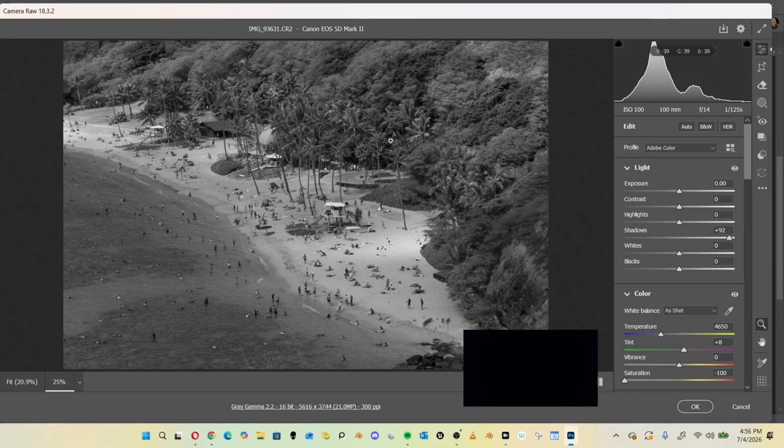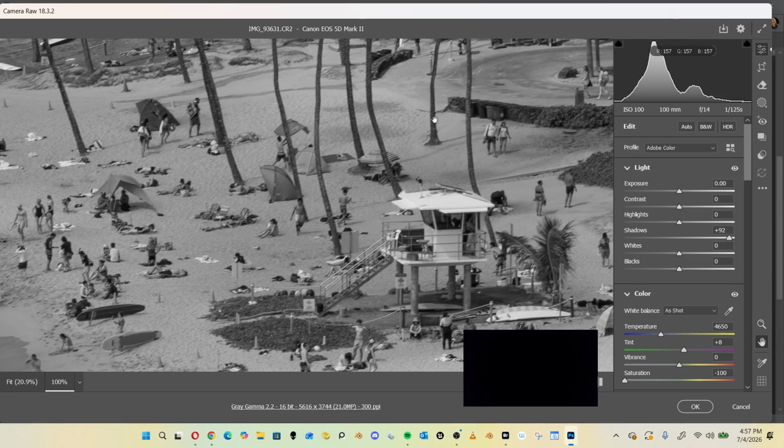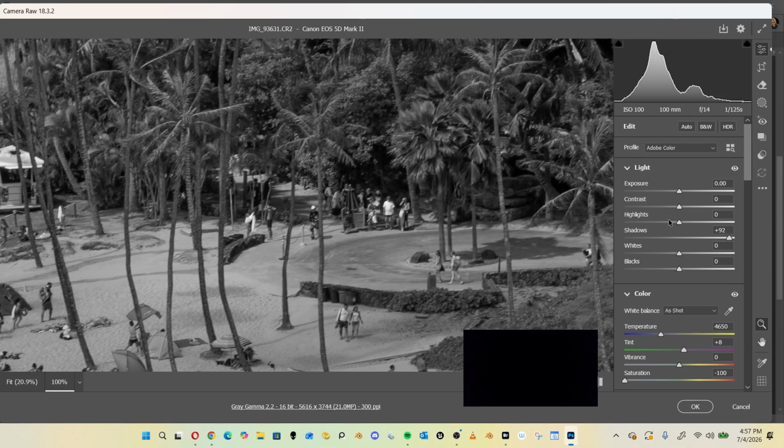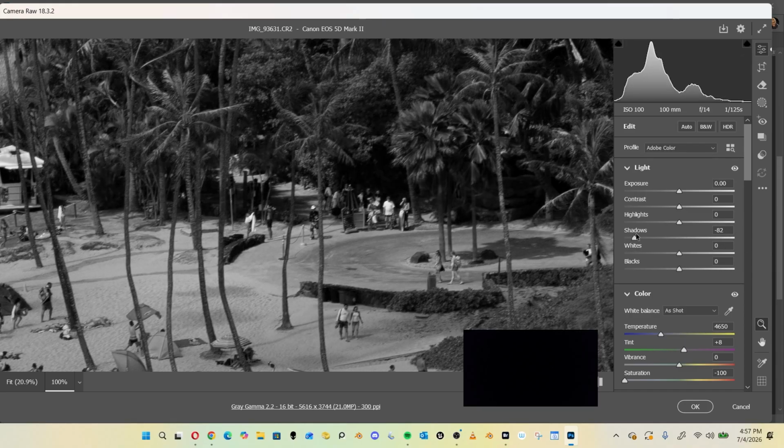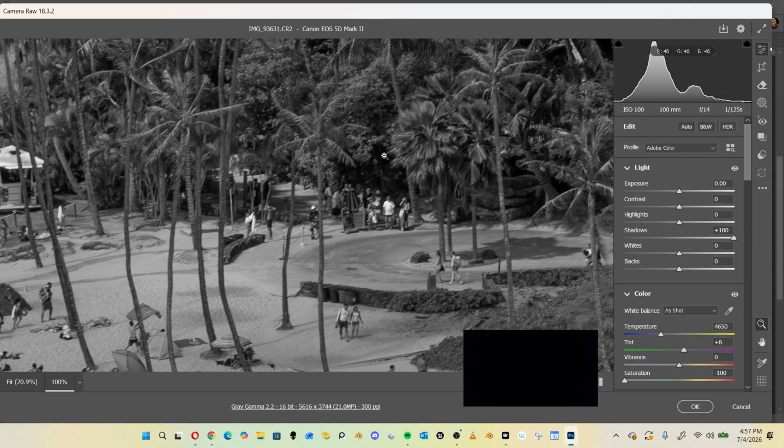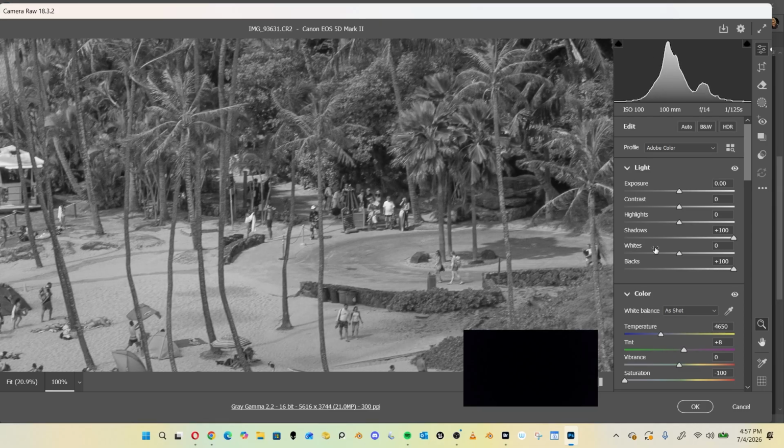Because I'm getting in close, what I'm looking at is I want to make sure that I can see this detail come out. That's what I'm looking for. I'm doing this back and forth to make sure I get all the information in the shadows. Go to my blacks, extreme blacks, bring it up a little more. Now I've got even more detail. Now, if you have to bring it all the way over to the right, that's fine. It depends on your image. Not all images need that.